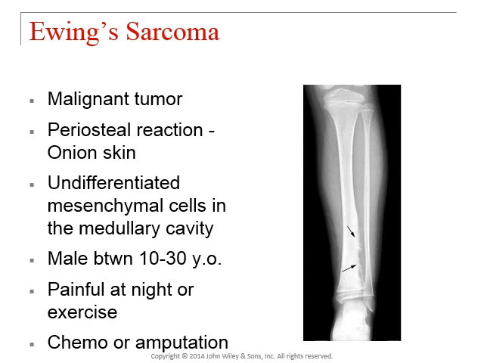So this is not his x-ray. In fact, his particular Ewing's sarcoma is a little further up on the tibia, more so in the upper third of the tibia. This is actually an adolescent Ewing's sarcoma. This gentleman, relatively young guy, if I remember correctly, I think he was in his late 20s, give or take. But anyway, it turned out he had what was called a Ewing's sarcoma. So this is a malignant tumor.